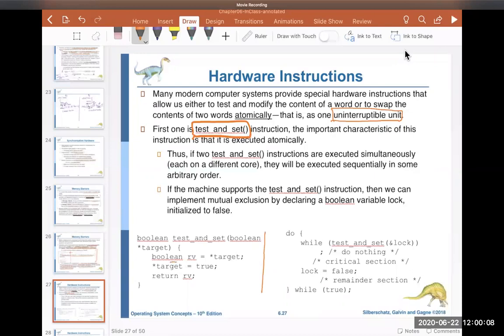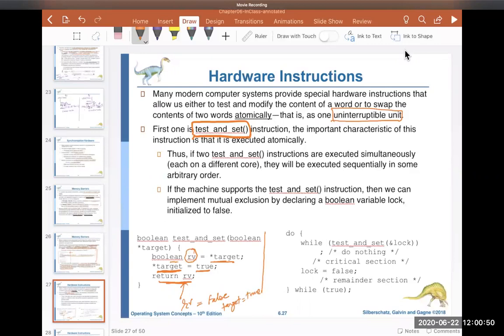It takes the target value into a temporary variable RV, updates the target value to true, and then returns the previous value of the target. Let us suppose your previous value of target was false, then RV is false, the target is updated to true, and RV is returned. So false would be returned here. What it does is test, set, and return the previous value of the target variable.